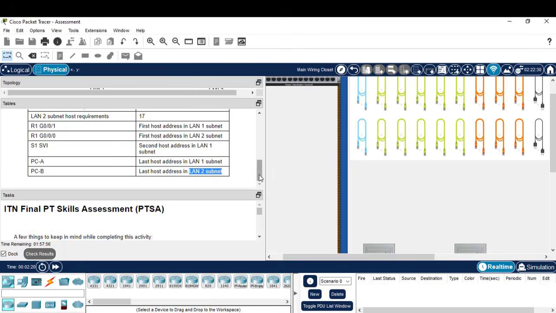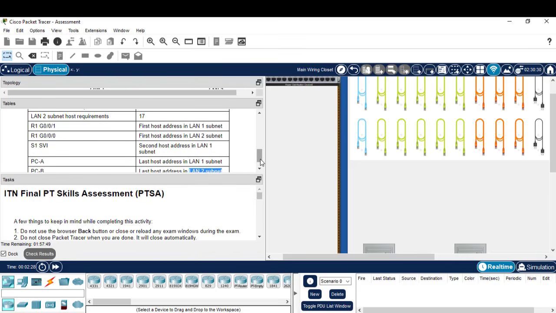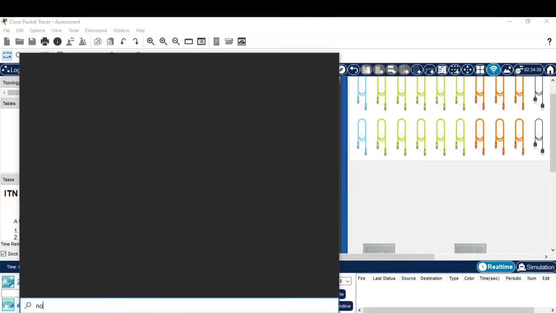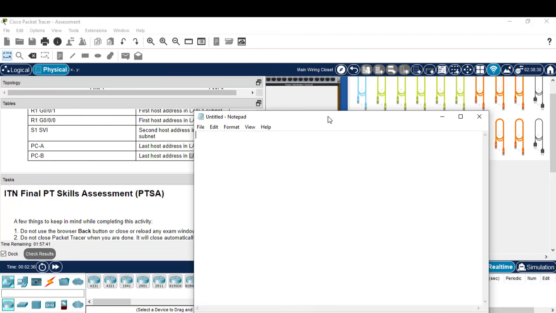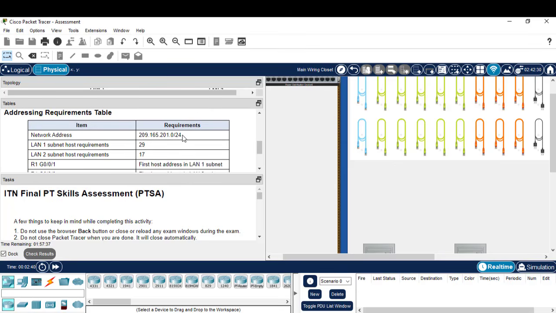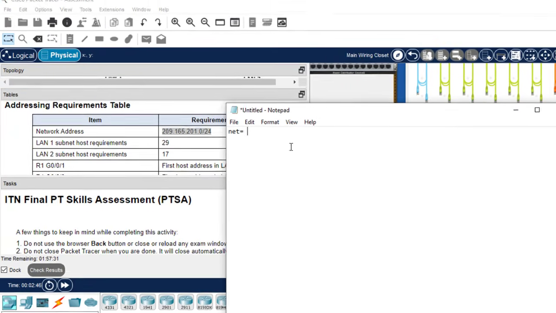So basically, before we proceed, guys, because I know from the task there are some instructions, I'll open Notepad to do some simple subnetting. Okay, so we've been provided with a network of this one.